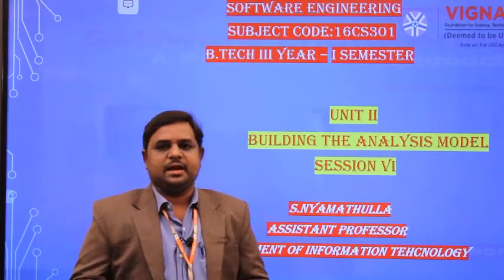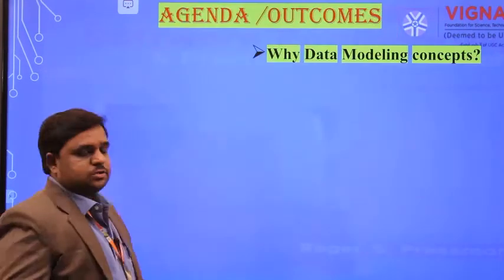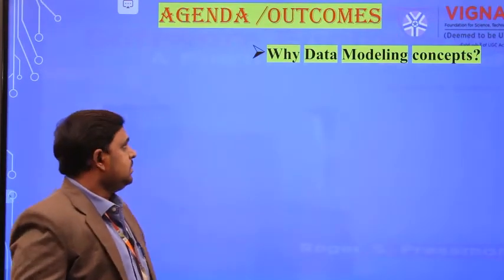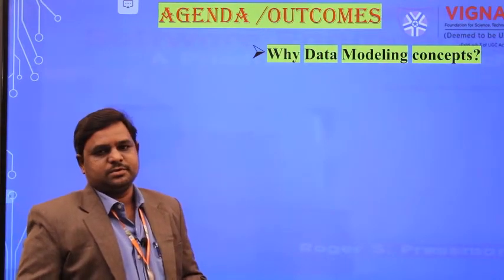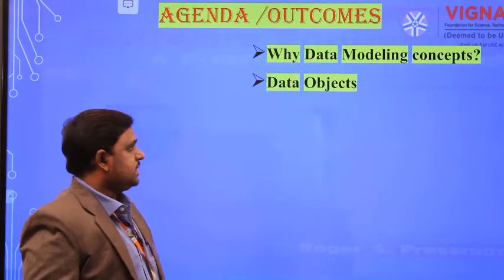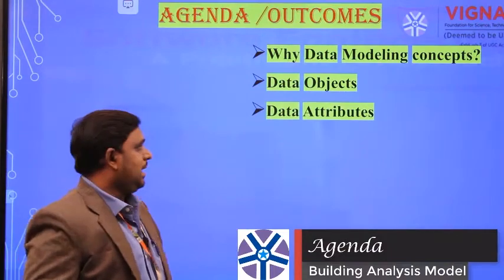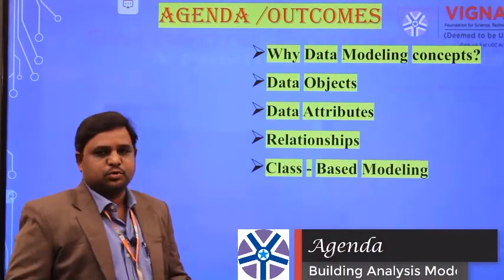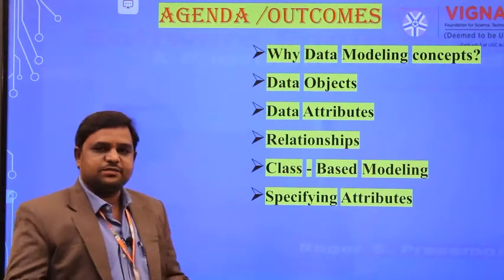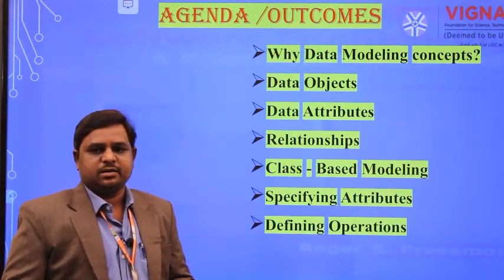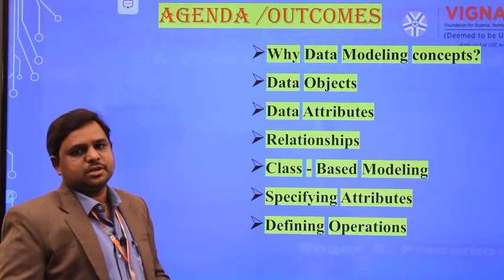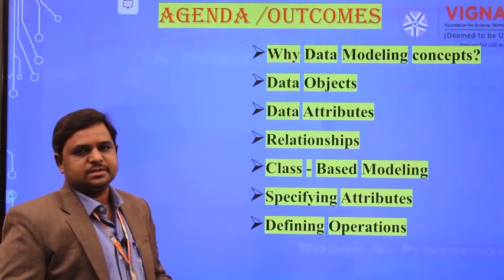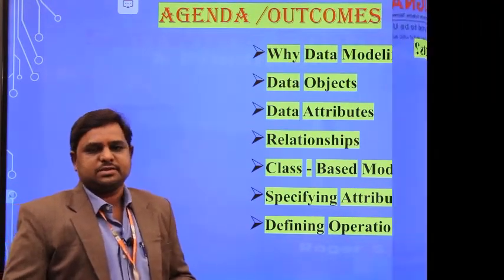Let us see the agenda or outcomes of this session. Here we are going to discuss first why data modeling, what is data modeling, next data objects, attributes, relationships, class-based modeling, and specifying attributes and defining operations. These are the concepts which we are going to discuss in this session. So let us start our session.